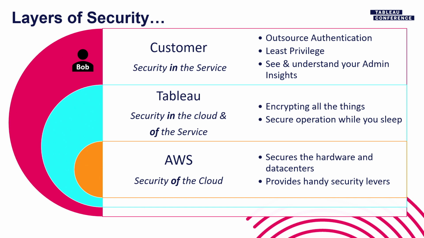Braxton's team's here looking and making sure that everything is running securely and we're doing the proper security reviews. And then you, the customer, making sure that you outsource the authentication piece, making sure that the right level of people have the right level of access to Tableau Online to the right data. Then finally, you're making sure you're tracking what's happening with your sites, with admin insights, and looking at all of the different activities people are doing.